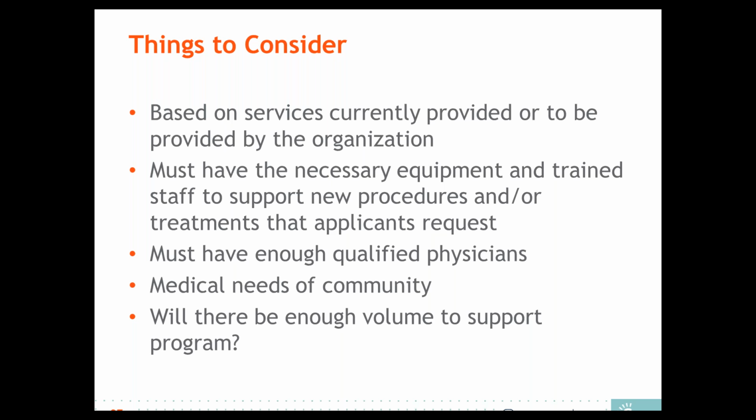So for example, you've decided you're going to be adding robotic surgery. You're buying the equipment, you've got the suite set up, you've got everything ready to go. If everything's in the planning stage to do this, it's all been approved, then you can go ahead and develop those privileges for that robotic surgery. But if somebody just comes to you and says, I want privileges to do robotic surgery, and you have no intention of purchasing the equipment, then you should not be processing a request for those privileges if you don't have the necessary equipment and trained staff to support those procedures that those people want to do.